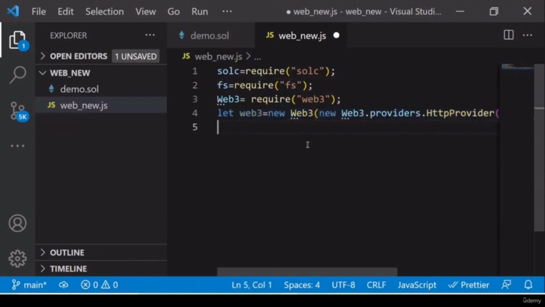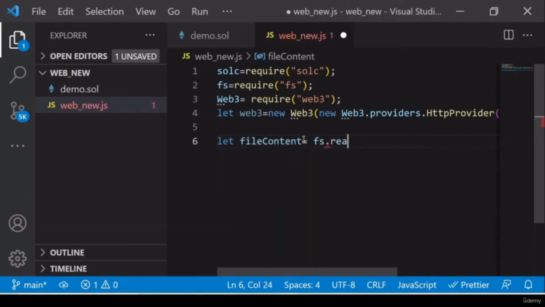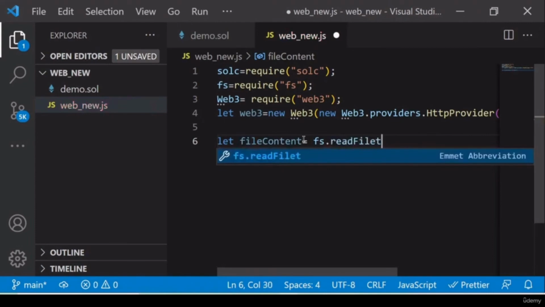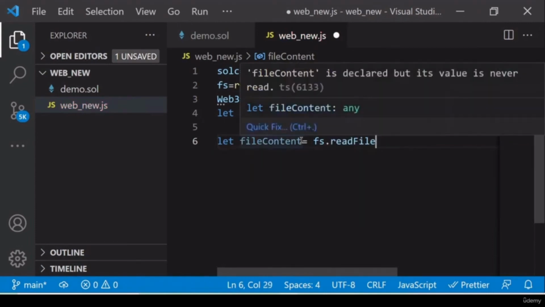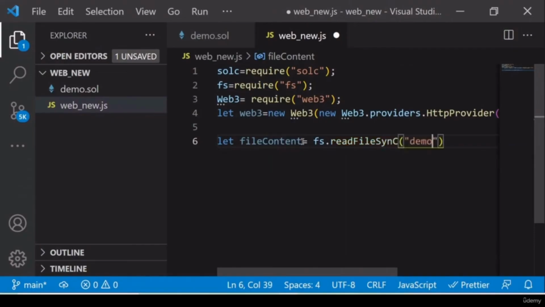Now in the next step we will read the content of our file, that is demo.sol. For that I will create a variable fileContent, and by using fs that we have already required, readFileSync, and here inside this I will keep my demo.sol, and then I will convert it to string.